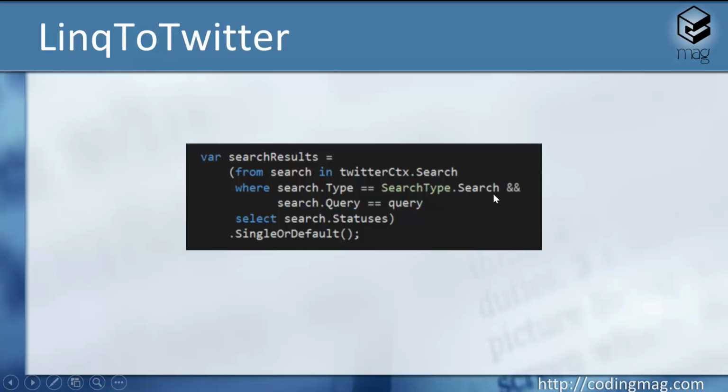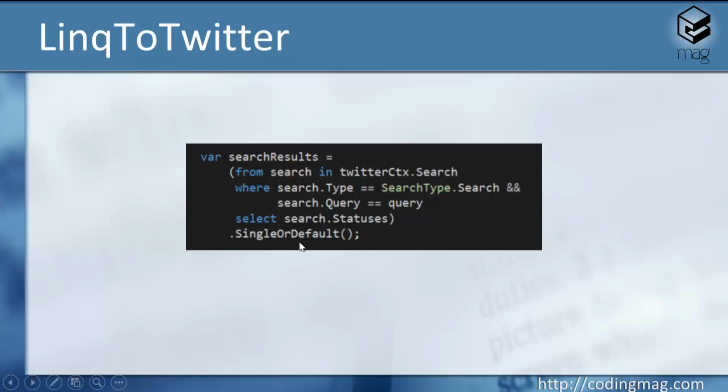Those types are provided to us in the LINQ to Twitter component, and they are defined in Twitter. Then we will be selecting the status updates in Twitter, so we will be selecting the latest Twitter posts about that subject.